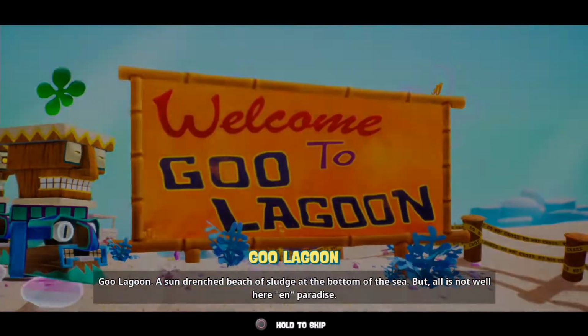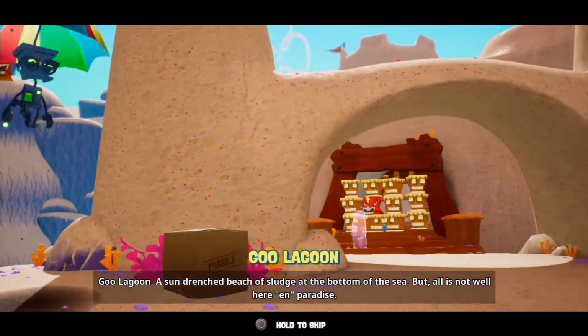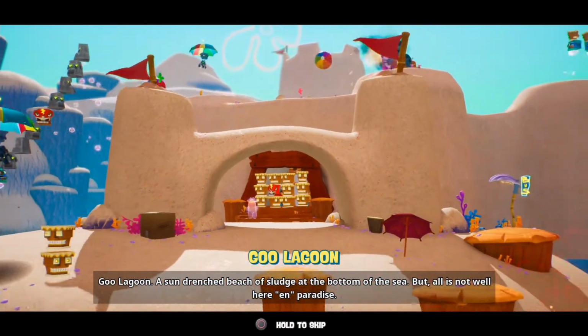Goo Lagoon. A sun-drenched beach of sludge at the bottom of the sea. But all is not well here in paradise.